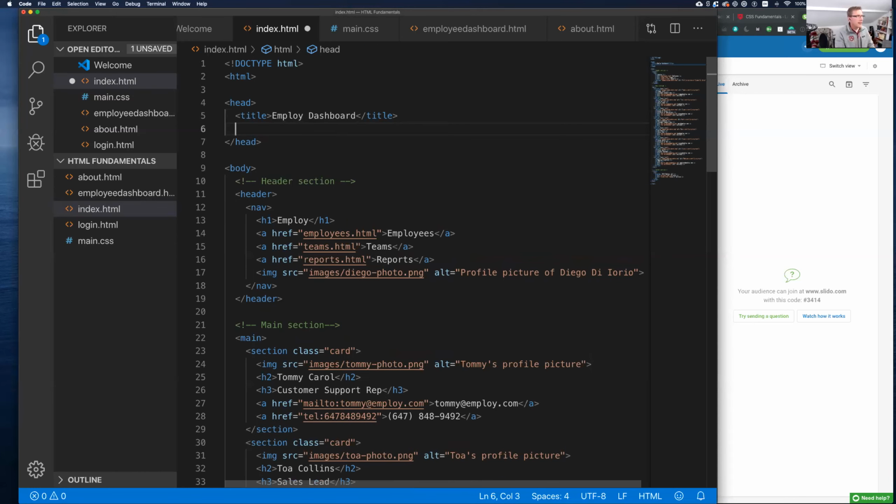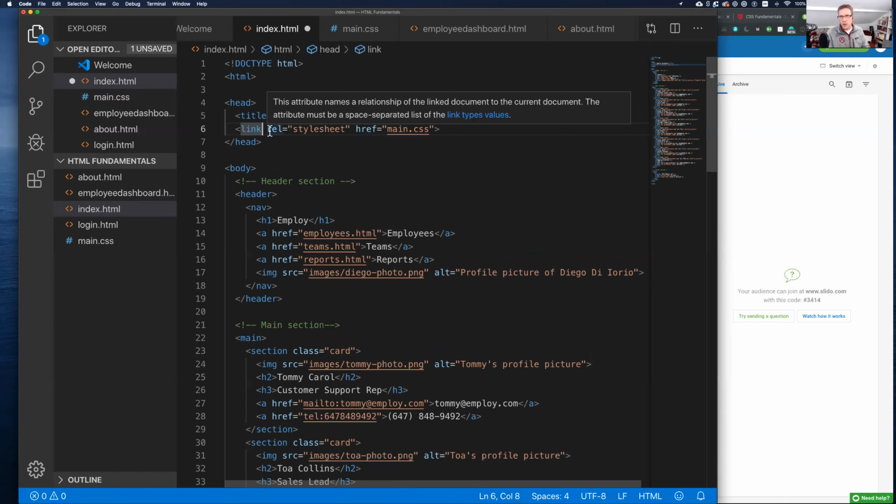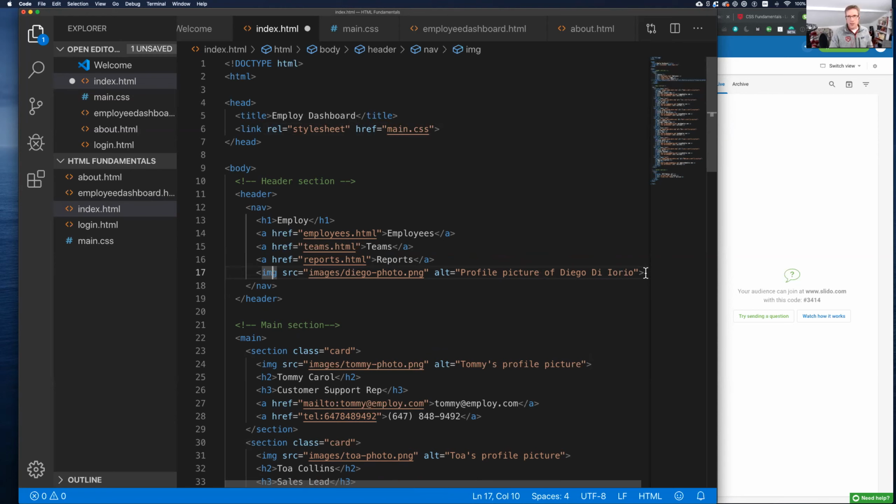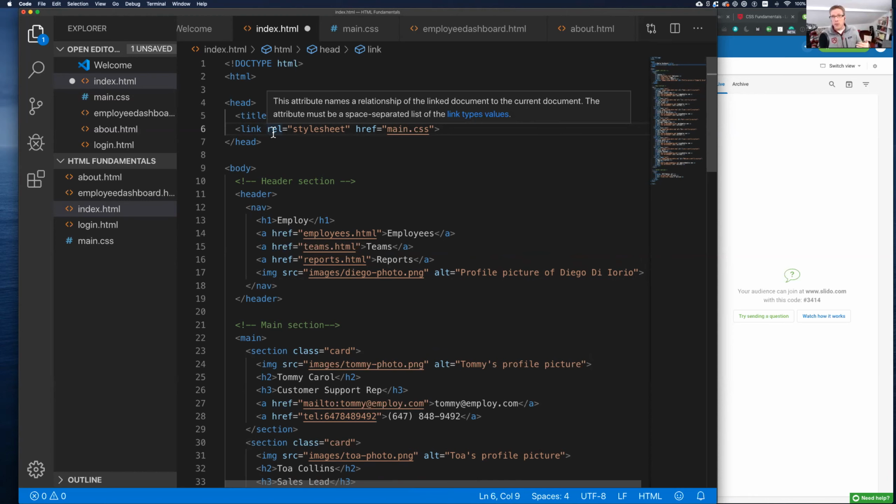And so I'm going to go ahead and just paste this in here. What it is is a link. This is a tag that doesn't have an opening and closing tag because it's self-referencing as opposed to going around content. So that is similar to the image, where the image tag has just a source and an alt, and that's all there is. There's no other content that it's referencing. The link is the same way, and it's basically telling the HTML document, there's a file I need you to go and get, and then retrieve the information so that we can use it in this HTML page.